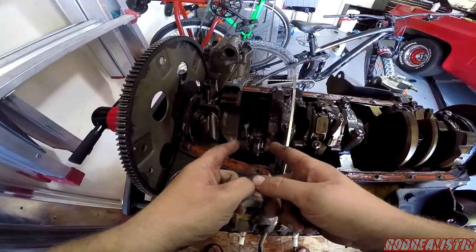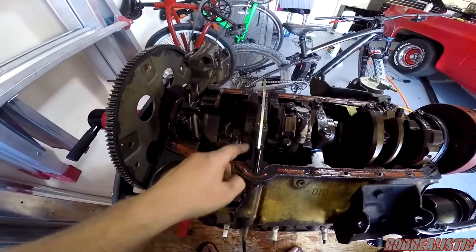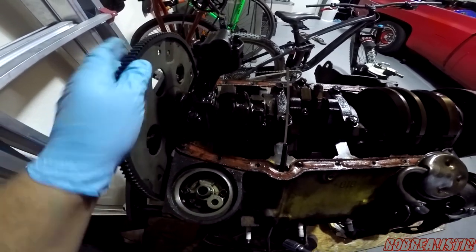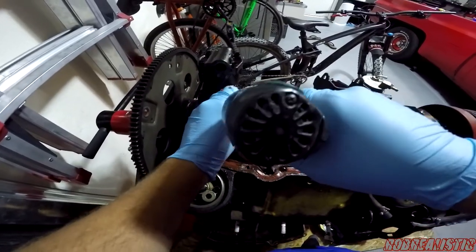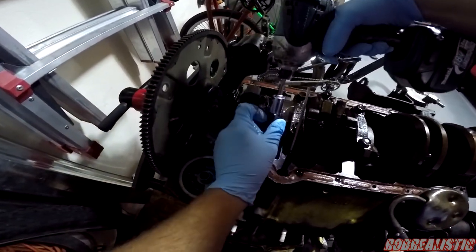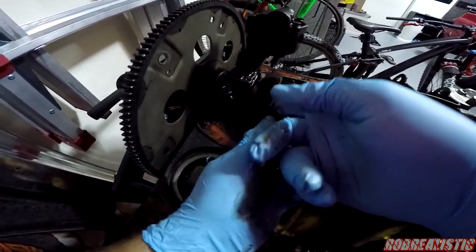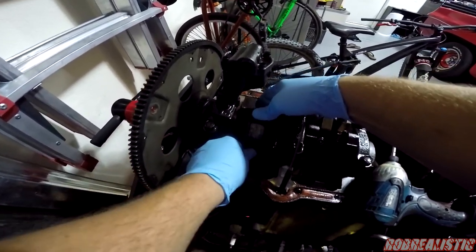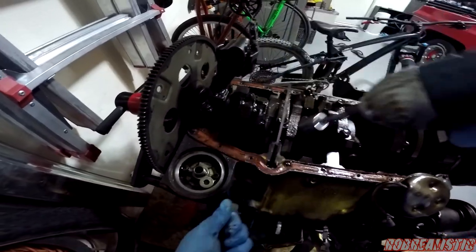I have never seen a crank break. I don't know, maybe it's happened, but I have never seen a crank break like that. So you could see the crank, this and this is one piece, the solid one piece, but you can move this independently. So I'm almost certain that it's broken here or here. It's broken in one of them. So we're going to go ahead and take the caps off. Definitely a spun bearing. All right, you guys ready for this?